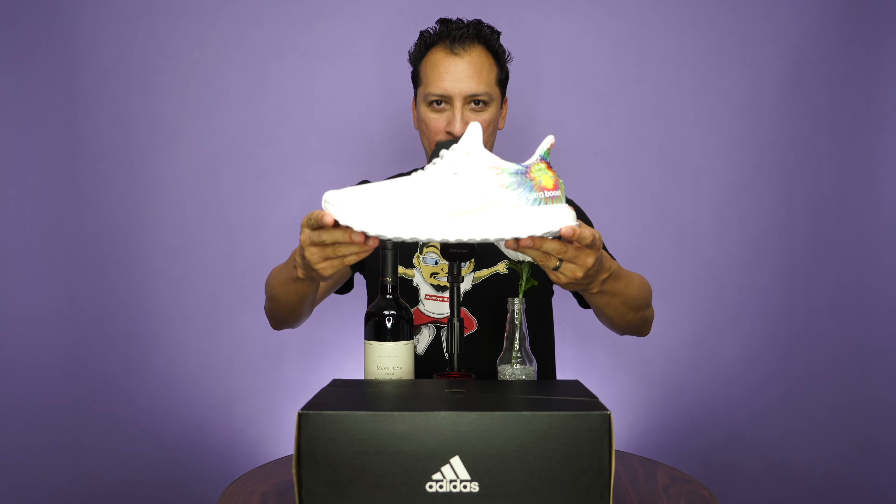Another firework graphic is present on the medial midfoot as well, erupting behind the white leather midfoot cage. Although not too bright, the artwork is bright enough to catch the eye. Finishing touches of country-specific style are provided by Japanese flag graphics on each tongue and a red Tokyo hit on the insole. A signature white Ultraboost midsole and continental rubber outsole complete the look. The Adidas Ultraboost 4.0 Japan Fireworks released exclusively at Japanese retailers on August 30th, 2019, and retailed for ¥20,000 JPY, or approximately $188 US dollars.